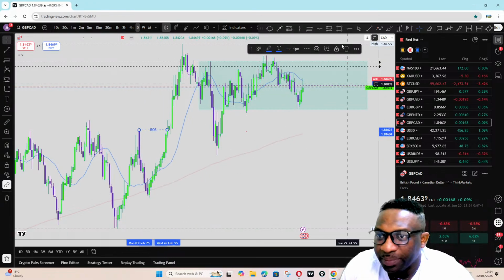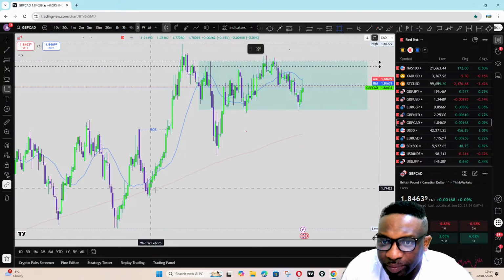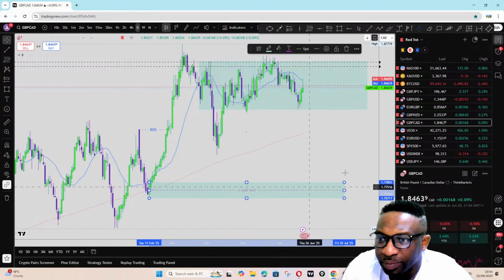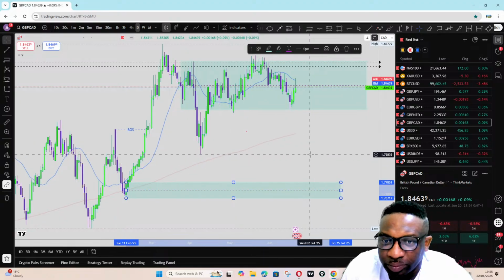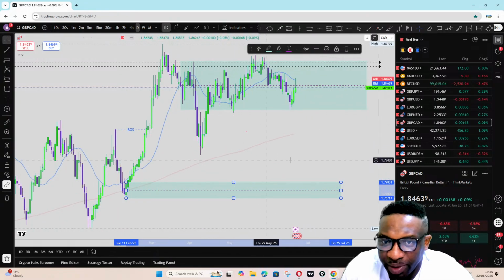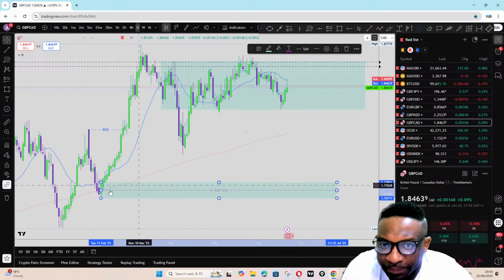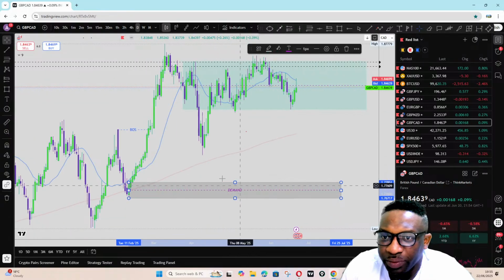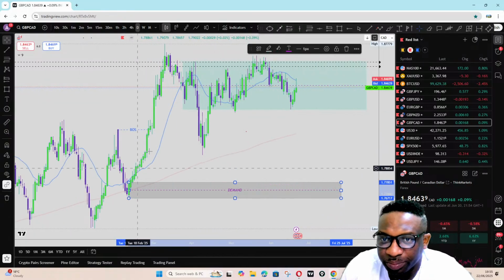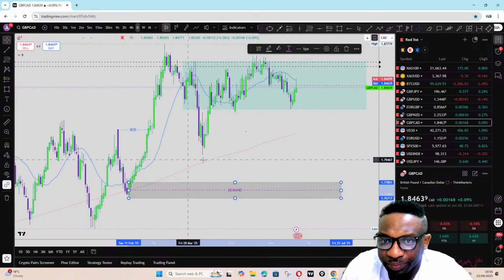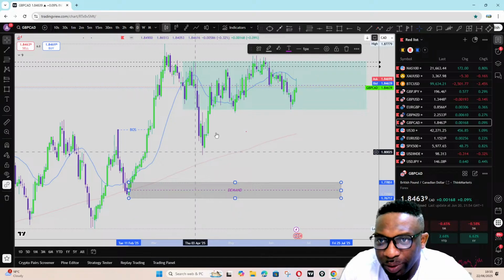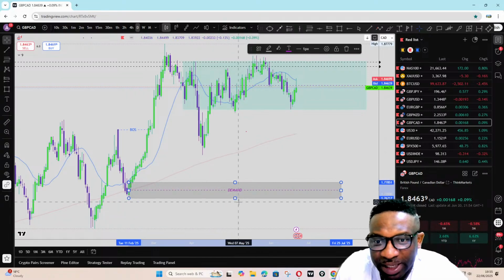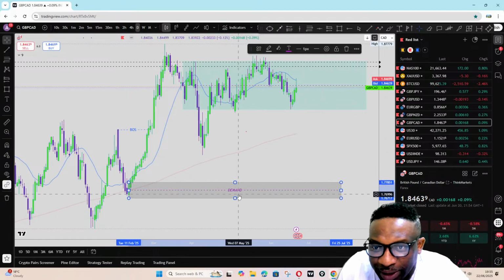So this happens to be the origin, the origin of the break. So price pushed up to this level, came back to this low, and then pushed again. So this area is still pending to be tapped into. It's an area still pending to be tapped into.